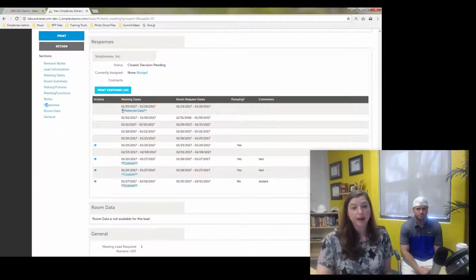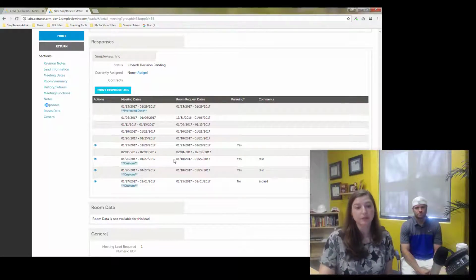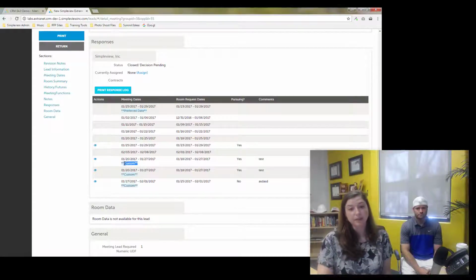I have the highlighted preferred date. You'll notice that we no longer show alternate 1, alternate 2. Anything is alternate. If you had 14 dates in here, you would have to say alternate 1, 2, 3, 4, 5, 6. So we just don't do the designations for 1 and 2 anymore. You will be able to put in all of the alternates. Anything they've entered as a custom date will read custom for them, and so they'll be able to see that there.